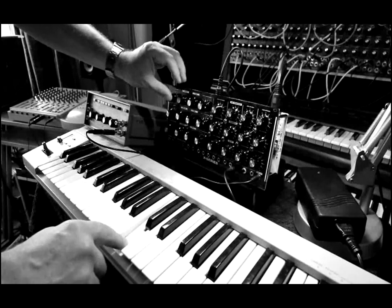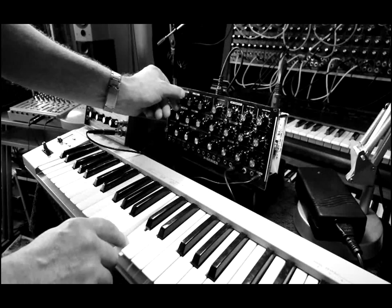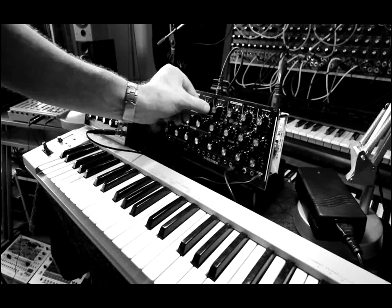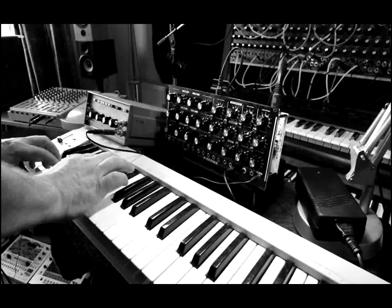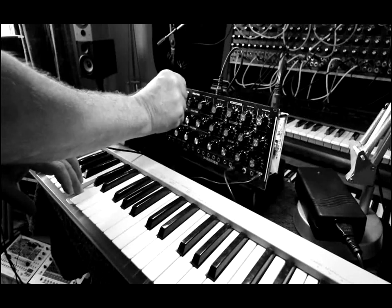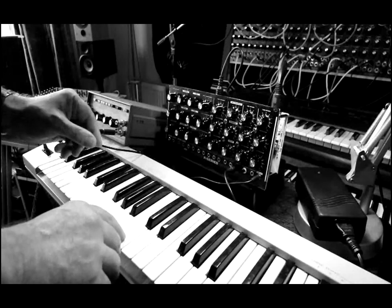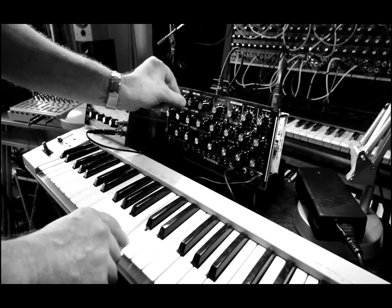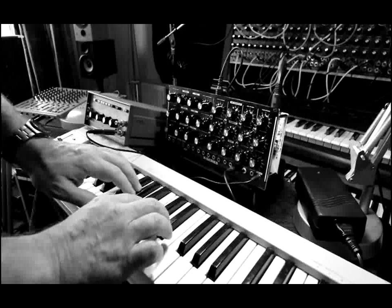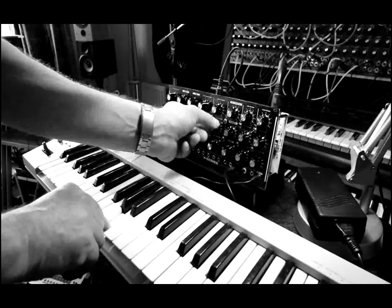That's the square waveform. Here's your triangle waveform. And here's the sine wave for oscillator 1. Okay. Yeah, it's low-endish.